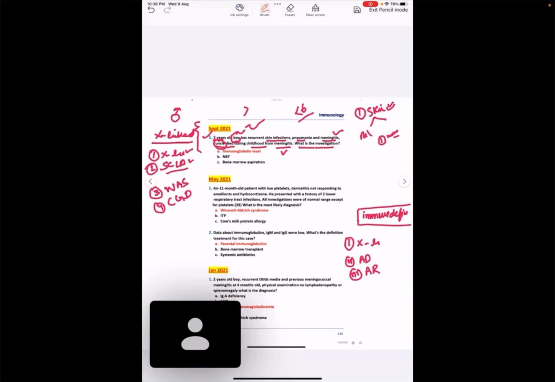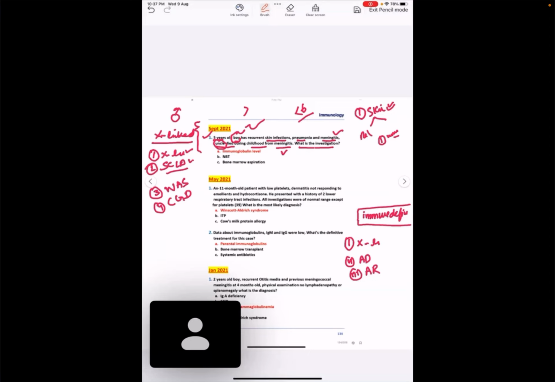What is typical of Wiskott-Aldrich syndrome? It has recurrent chronic skin infection. The key point to recognize Wiskott-Aldrich syndrome is thrombocytopenia. What about chronic granulomatous disease? Whenever in a patient you have a history of abscess, that abscess may be in the skin, in the perianal area, in any urethral site, in the GIT side, right? Then you will think of chronic granulomatous disease first.